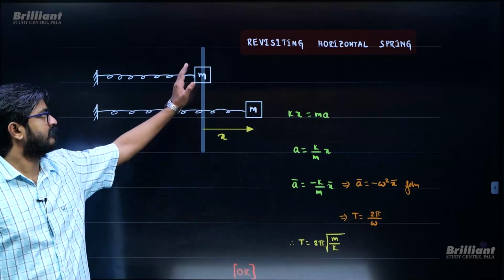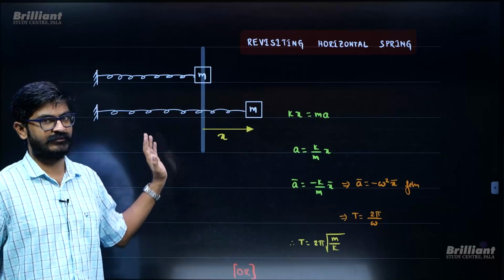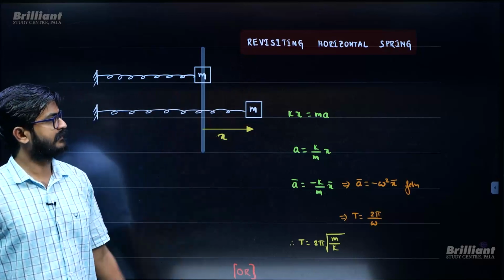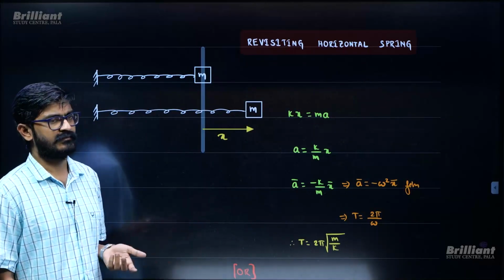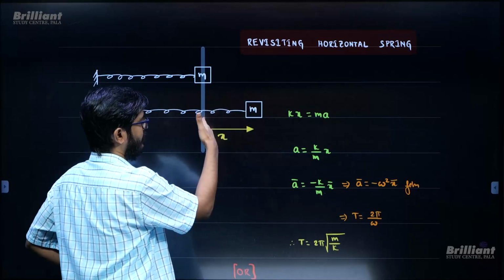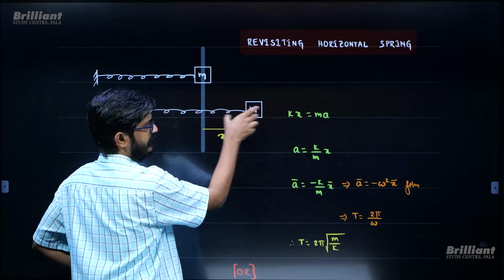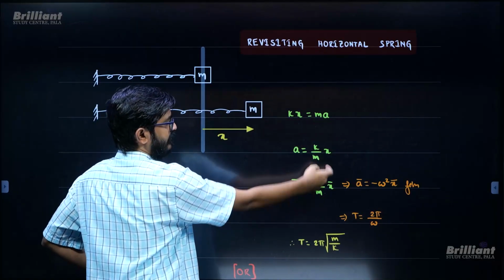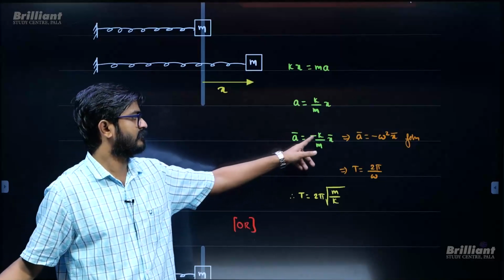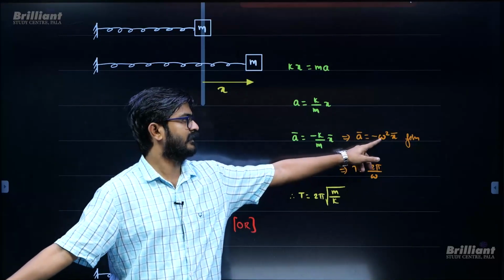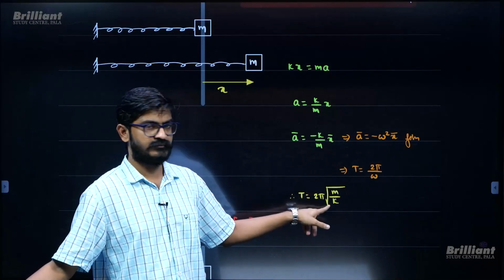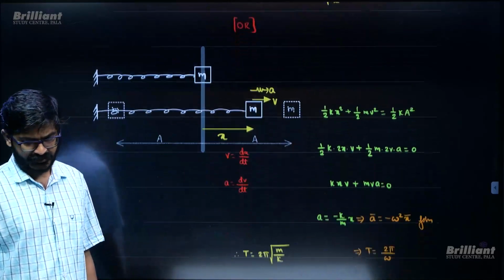Now, generally when there is a spring and mass, this is the ideal case. From here you can understand a lot of things. When you pull it by distance a and when you leave it, it will keep performing SHM. It will be oscillating, we call it SHM. That is a equals to minus omega square x. So when it is at some particular instant where the distance is x from the equilibrium position, the net force kx equals m into a, so a equals k by m into x. If I write in vector form, displacement is in this direction, acceleration is in this direction, so a bar equals minus k by m into x bar. So this is of SHM form. So the time period will be 2 pi by omega, omega is root k by m, so the time period is this much. Some people will be writing it the other way.